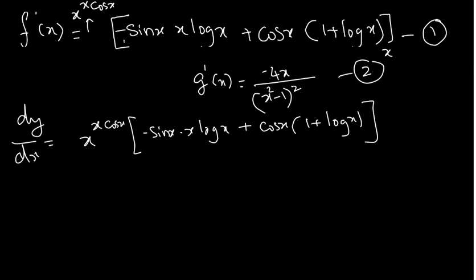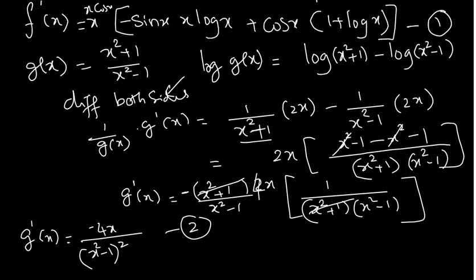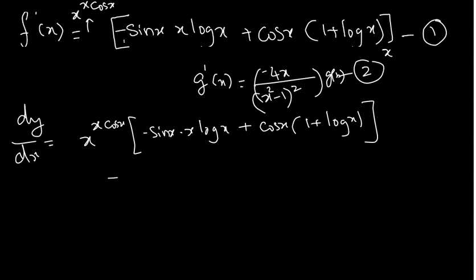then g dash x, which is minus g of x, also we need to multiply, isn't it? This is g dash x, we need to multiply with g of x. We are not multiplying. G dash x we wrote, but we didn't multiply with the g of x. Or we multiplied. Yeah, we multiplied here. Yeah, correct, correct, correct. We multiplied that already. So this is not required. So minus 4x divided by x squared minus 1 whole squared is the final answer.